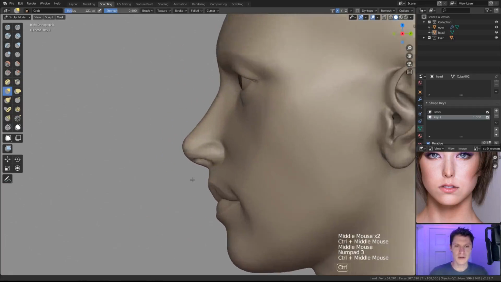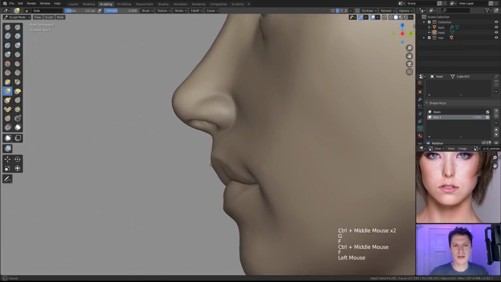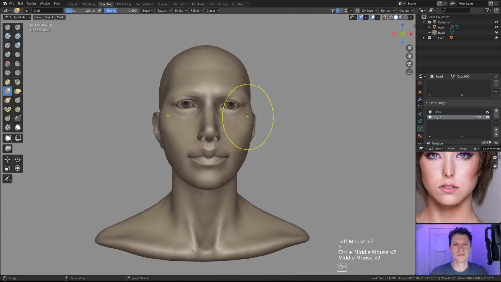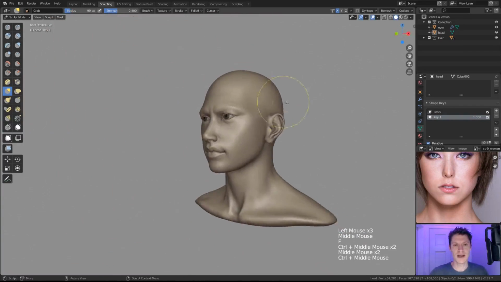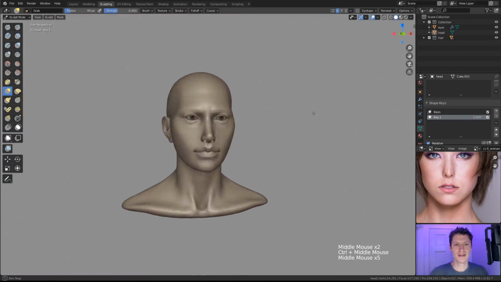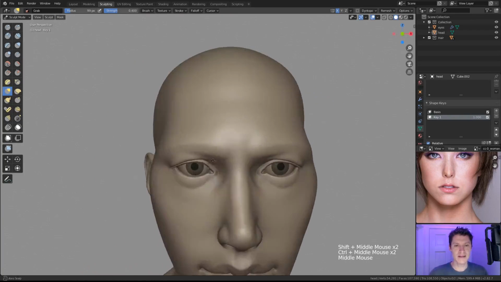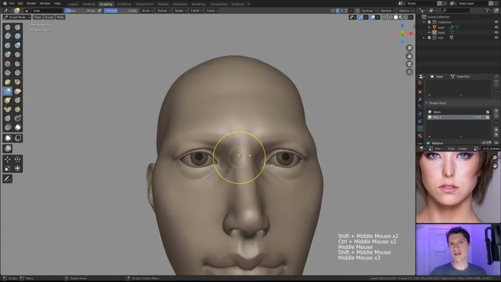Also from the side view, it looks like I can bring out the vermilion border of the top lip. Bring that out a bit. It's kind of flat for some reason. And I think the top lip's kind of getting away from me a little bit in terms of believability. So let's bring that up. Okay, that looks better. And now into the eyes, really these do not change very much.